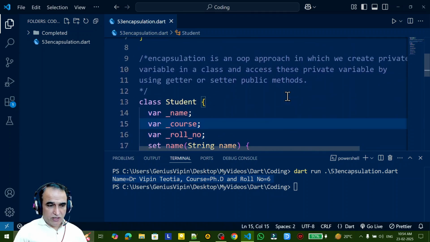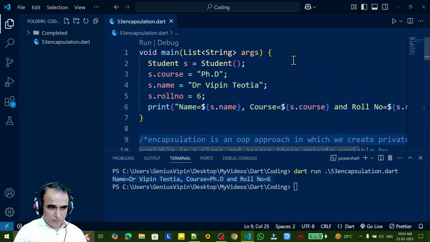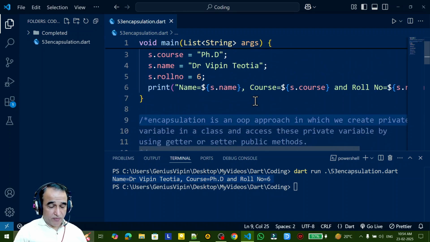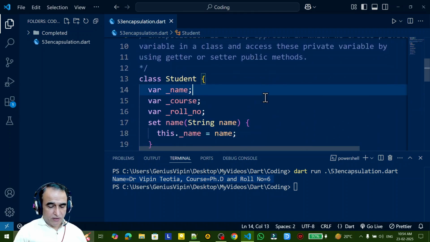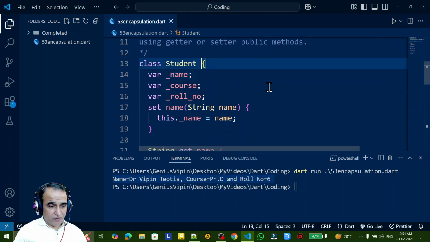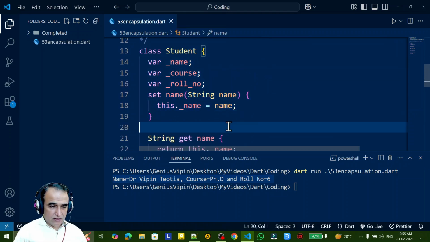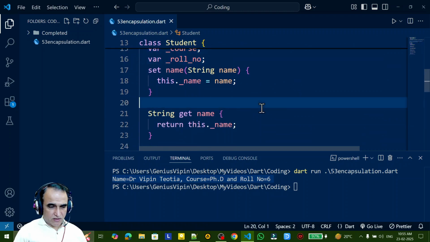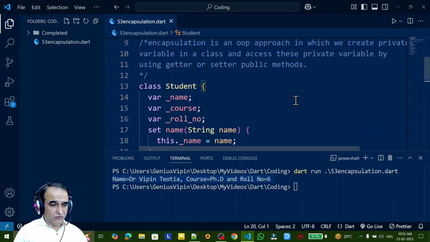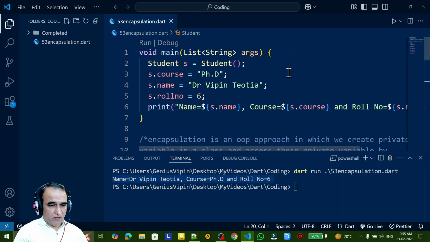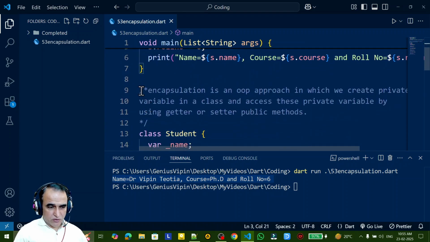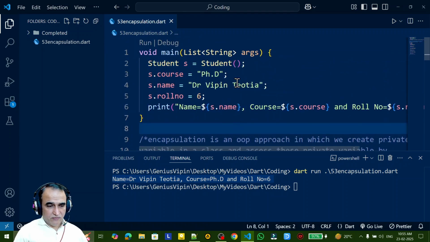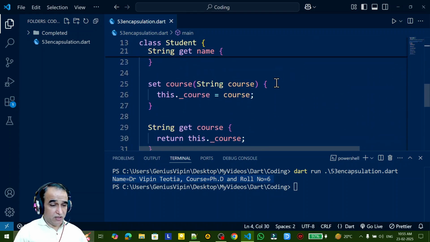So when you create encapsulation in Dart, I think you have to create a separate library for that, because if you access this class from a separate library, then other libraries would not be able to access it. Otherwise, if we have multiple classes in the same library, then these variables can be accessed by those classes also. Remember that this is the policy in Dart programming language, a little bit different from Java or other programming languages. So we have to learn encapsulation in the reference of Dart. This is the way to implement encapsulation in Dart programming language.